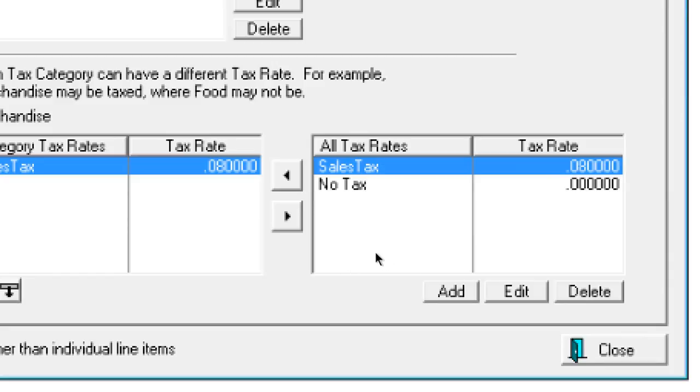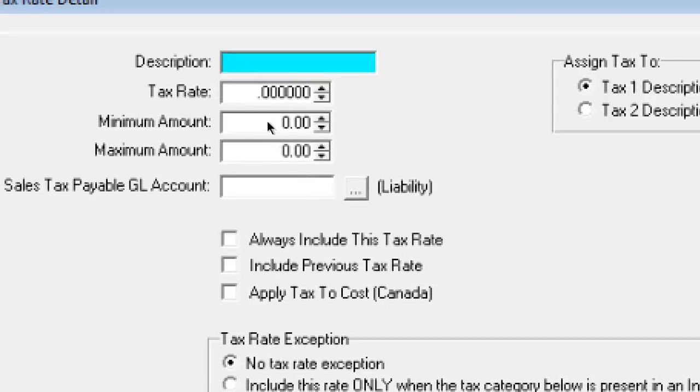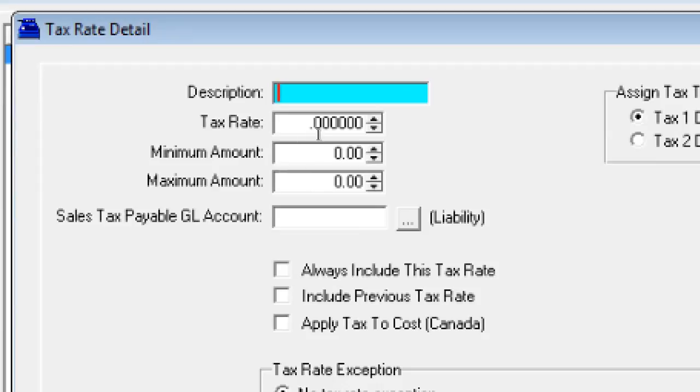All tax rates, and you can use these buttons here to move the rates from here to here. So, if I clicked on Add and said Description, Labor Tax, enter, and let's say the tax rate on labor was, if it's anything above $50, charge a 5% tax.